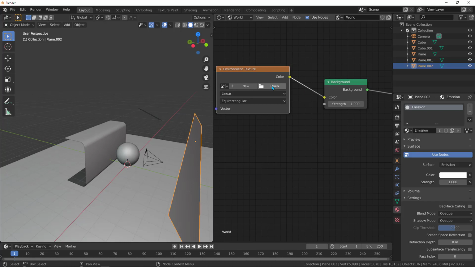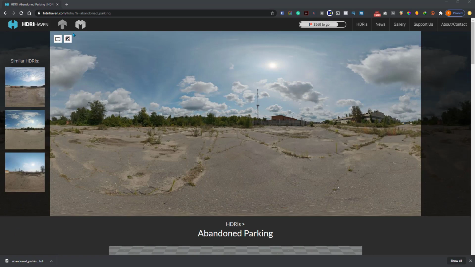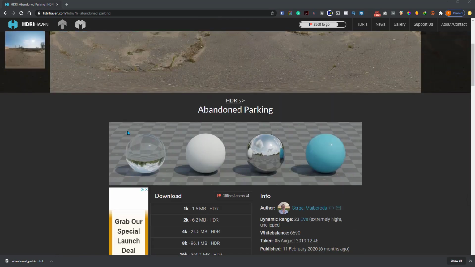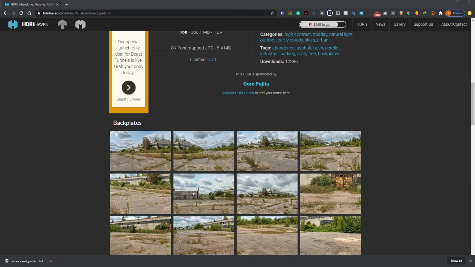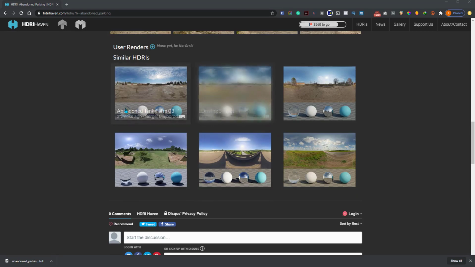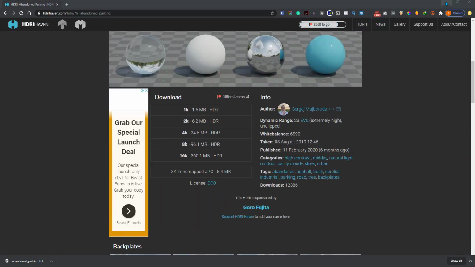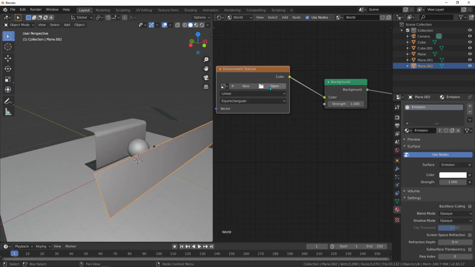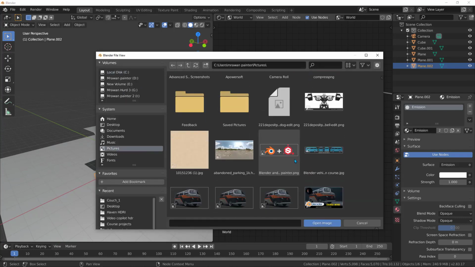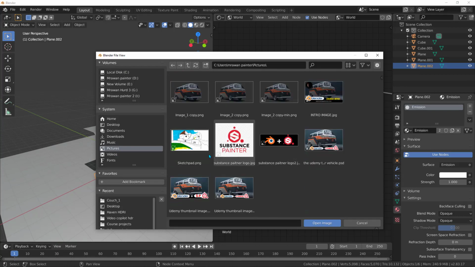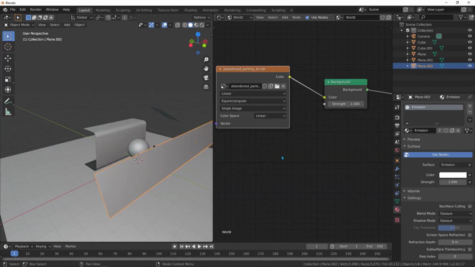If you want to download an HDRI image, you can go to hdrihaven.com. Well, now I am on hdrihaven.com and I found this image right here, and I downloaded it from this option. Here you can download 1K, 2K, 4K, 8K, and it's free to download. There is a bunch of images, you can try them out. So let's go back to Blender. Let's open the HDRI here, hit open and browse for it, and add it. So let's see, where is it? This one right here, double click, and there we go.